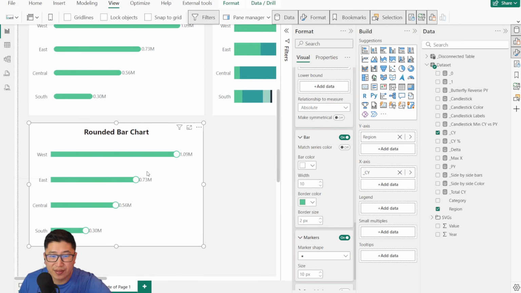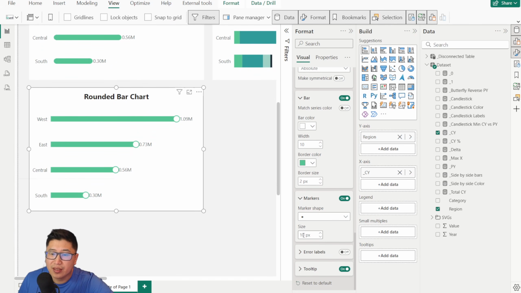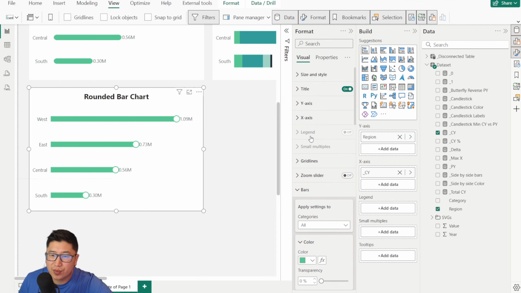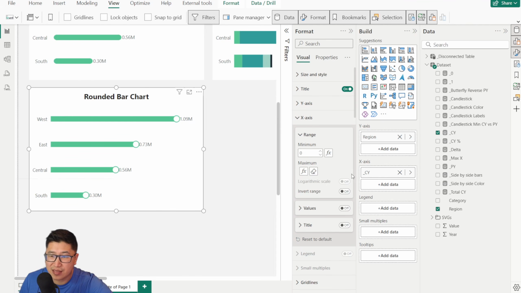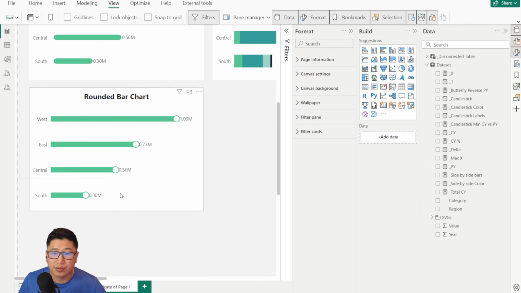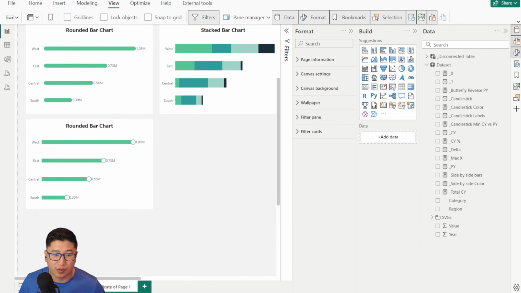And this way you have a nice little lollipop. Now, the main thing to worry about here is that the marker is size 10, and that does mean that it elongates outwards a little bit. And you do need to make sure that the x-axis has that maximum x value applied. But otherwise, it's quite easy to do, and not too much trouble there.